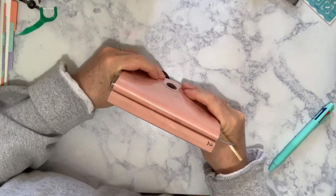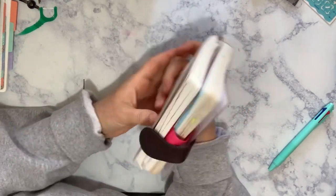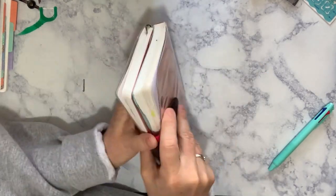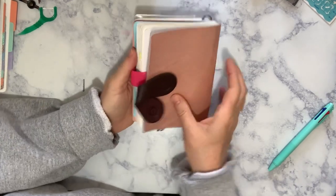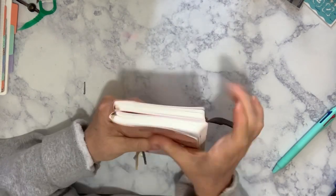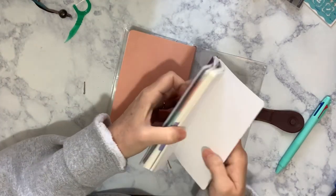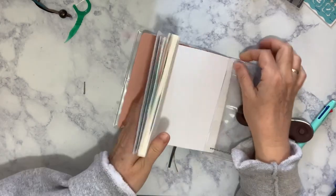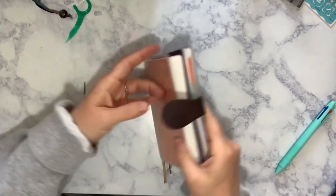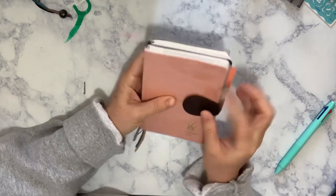This again is the full year planner with a full size notebook — and look, it is almost there. So I'm excited that this might work. Let's see if we can get these two planners to fit side by side. I'm going to try this with the half year Wonderland notebook, because I would just be very happy if I had a full year planner with a half year notebook and it fit properly and comfortably — and look, it's getting there.